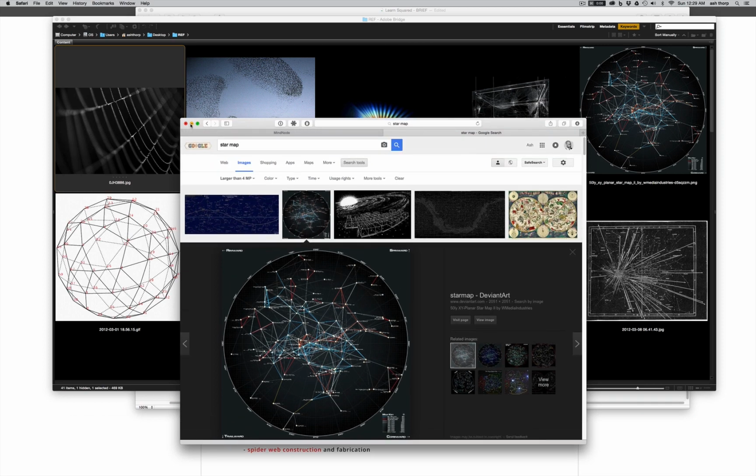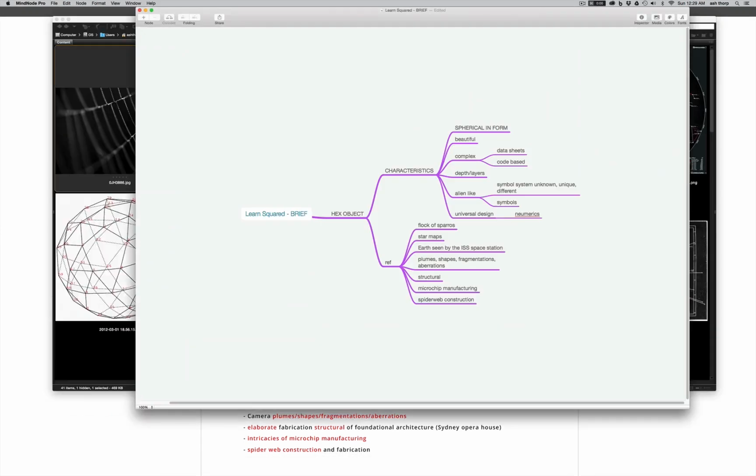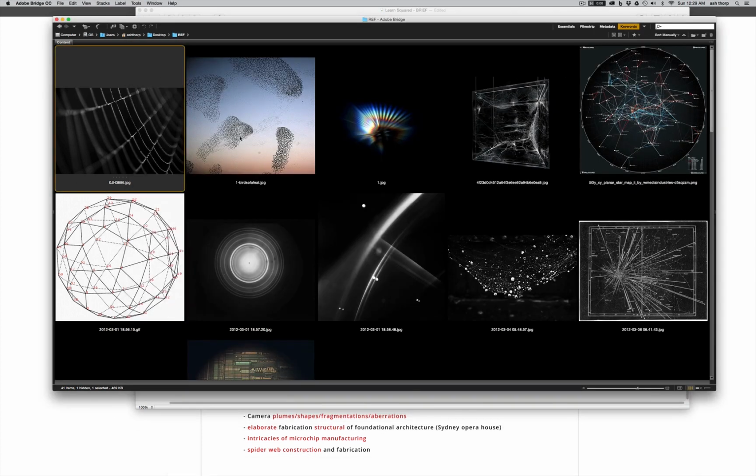So I'm going from the brief, deciphering all the keywords, and now I'm grabbing the keywords, going into my node and pulling them down further so I can organize them. If I don't use this, I use my sketchbook. You don't have to use my node. You can even use Photoshop and make little mind maps to articulate your idea. The key is you have to do this. This is an important step. Then the next thing is I scour the web for the information I'm searching for. Here are some of the references, and I'll quickly go over why and what I grabbed and connect it back.